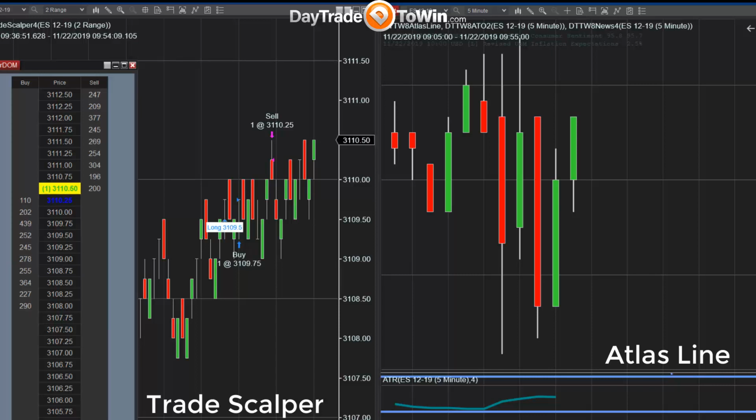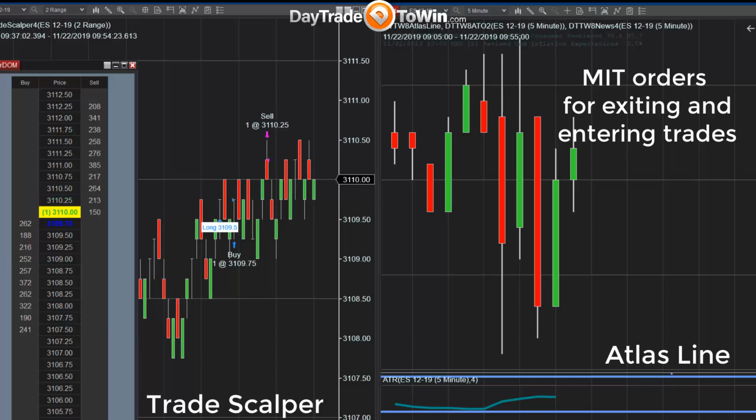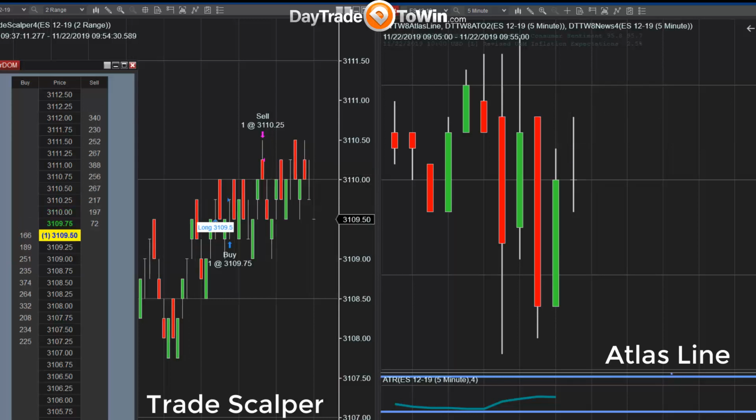you start looking at, especially getting out of the market, where you say, okay, I made my profit and I want to make sure that I'm executed. I want to get out of this trade so I don't have to deal with it touching my profit and then it not filling me and then it reversing. Once it hits your profit, you should try to get out of the trade. And obviously you can click the market, right? Just get out of market. That's something you can do. But think about MIT orders in a different way. They're protecting you because it hit your profit, what you wanted to happen, and you should be out of the trade.